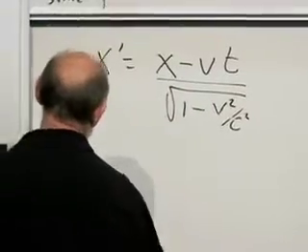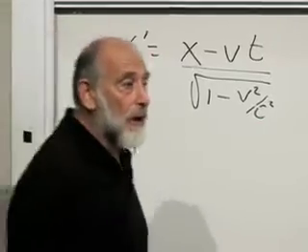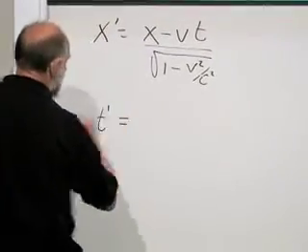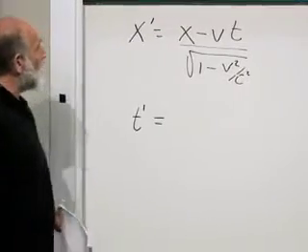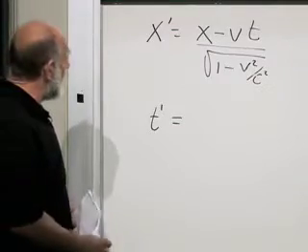What about t prime? Now that was the really new thing, that t prime isn't just equal to t. In other words, that time is not as universal as Newton had thought. Newton had believed in a universal time, God's time. I don't think he called it that, but we could call it that: everybody has exactly the same timekeeping, and therefore t prime is equal to t. Well, that was exactly what was wrong with Galilean relativity, that made it inconsistent with the rule that the speed of light is the same in every reference frame.